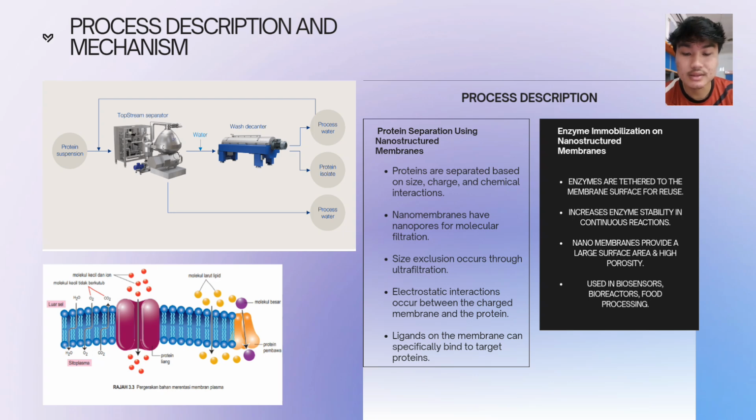Electrostatic interaction between the charged surface of the membrane and the protein also contributes to separation, as proteins with opposite charges are attracted to the membrane. Additionally, membranes can be functionalized with specific ligands that selectively bind to target proteins, enhancing the precision of the separation for complex biological mixtures.